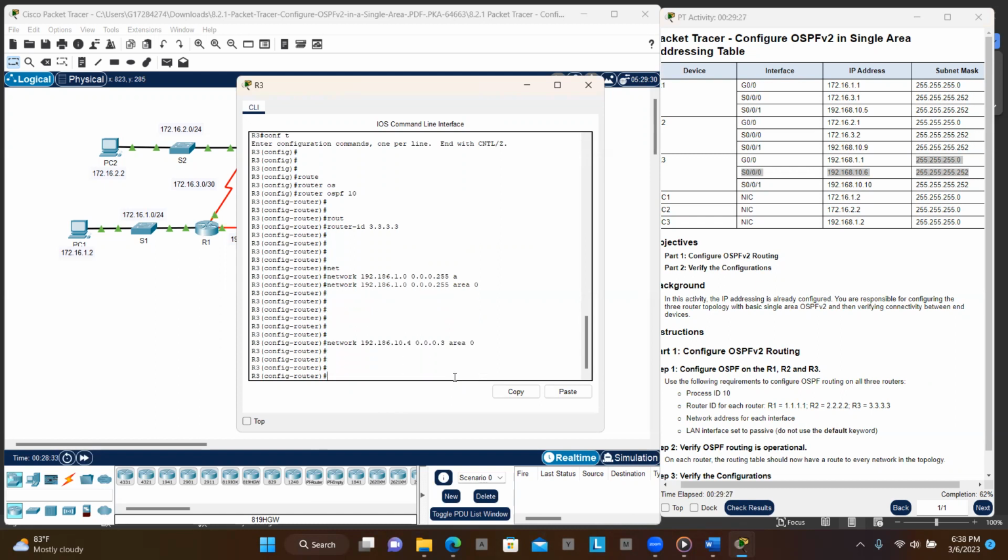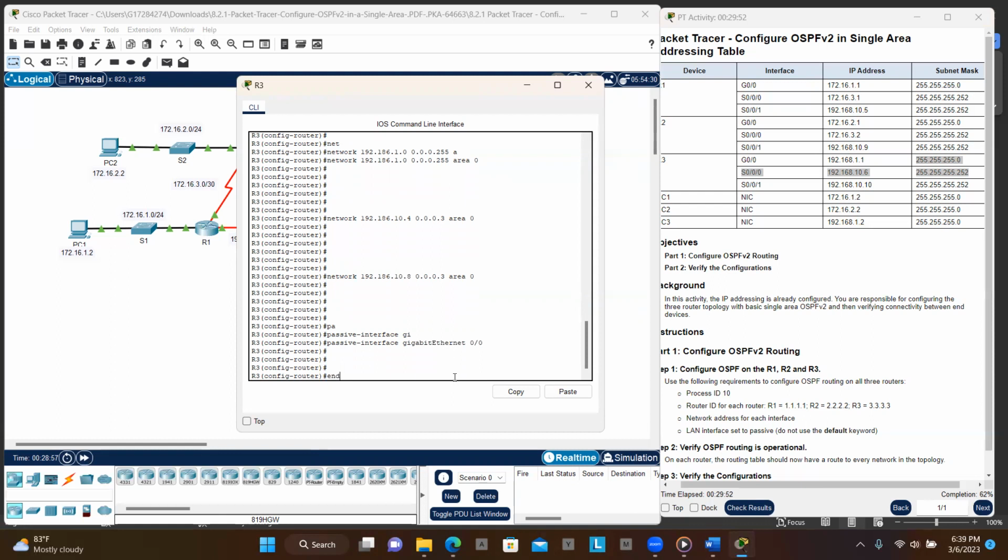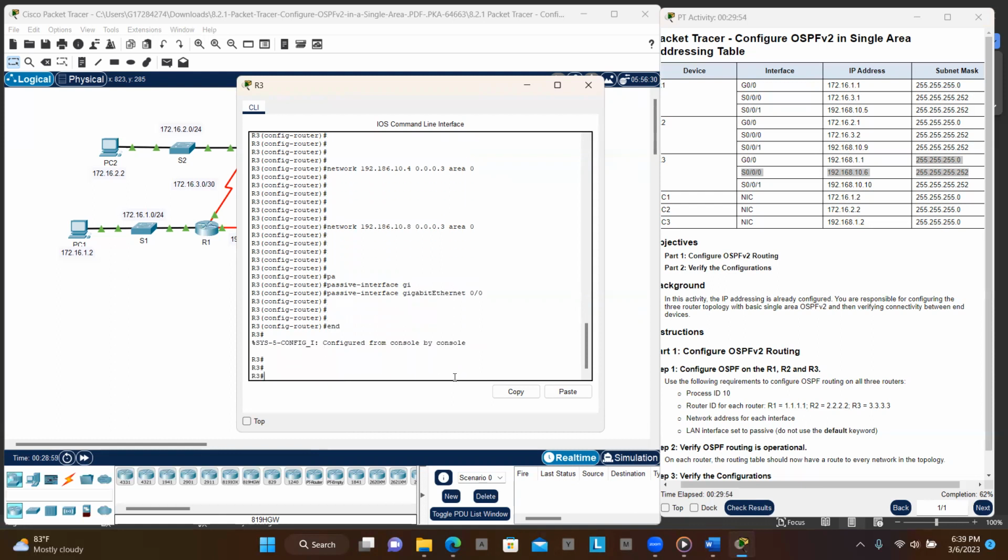At 3, enter, so up and change the 4 to 8. Then go. Then we could do passive interface gigabit 0/0. And we have it.